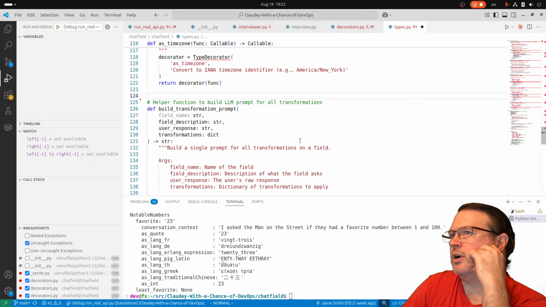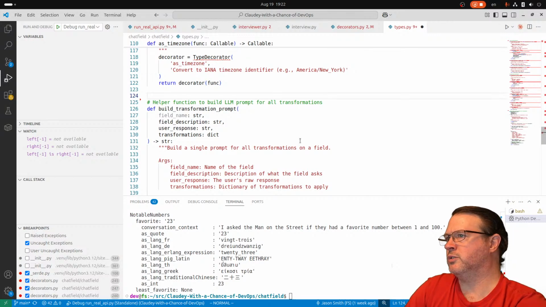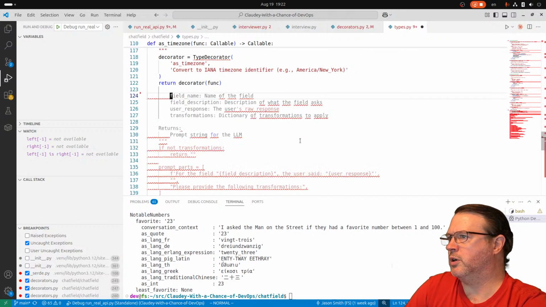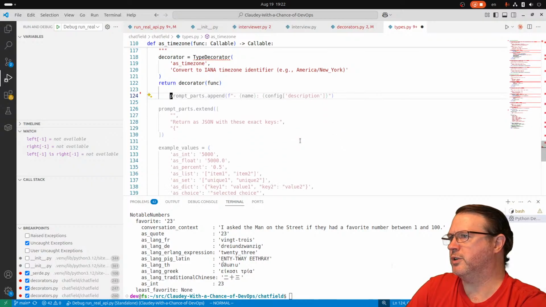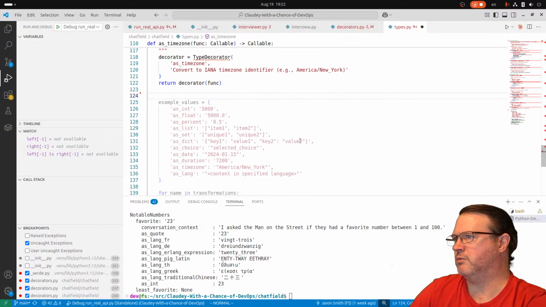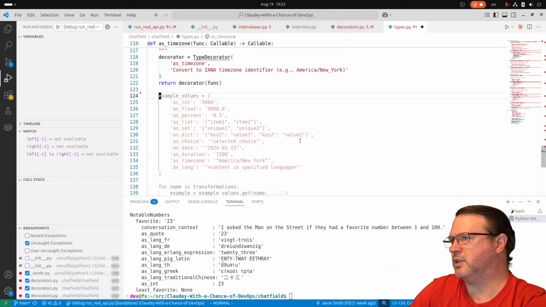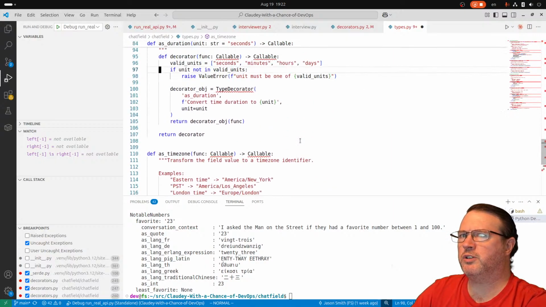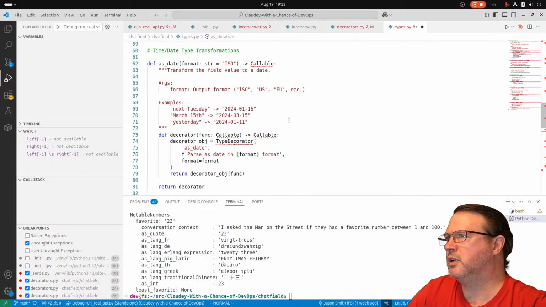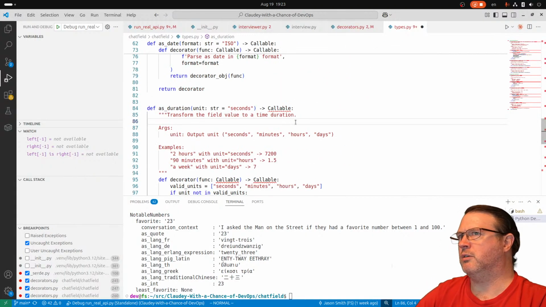Build LLM prompt for all transformations. No, right? For the field, the user said, please provide the following transformations. Right, no. As dict, as set, right? As lang, nope. Okay, good. So what else is in this code here? As duration. Okay.